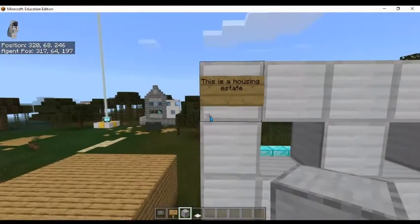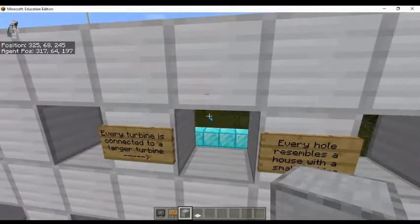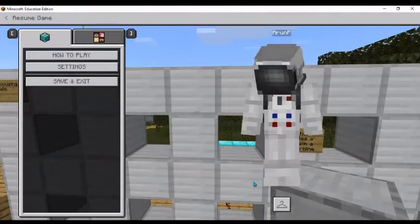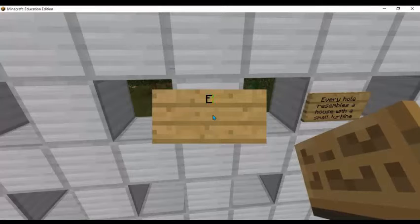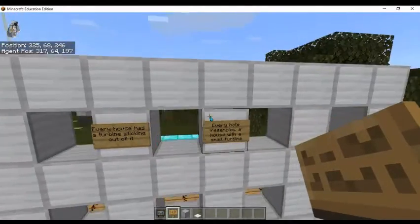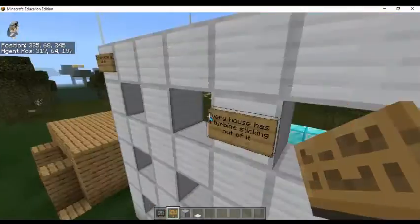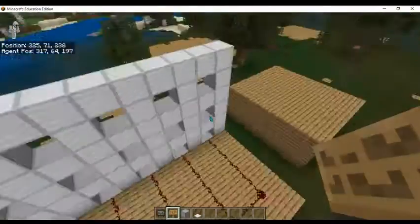What we have here is an estate in Singapore, as the most relevant Singapore context we have right now. First, we have a small plastic turbine at every single household that is connected to a large generator at the basement. When it rains or there's a strong wind or even just a small wind, the turbines will turn and all of them, since they're turning at the same time, will be able to generate a huge amount of electricity. This electricity will be used to power the entire block without using fossil fuels.